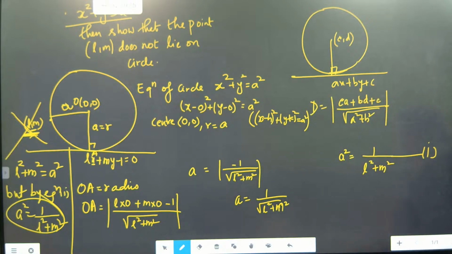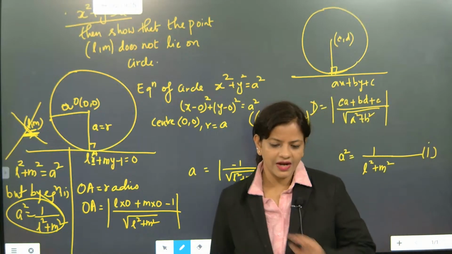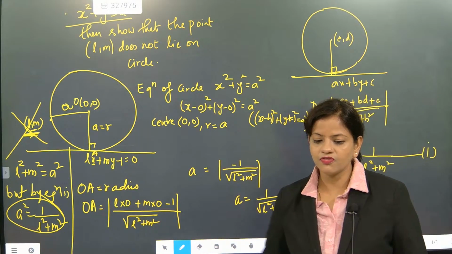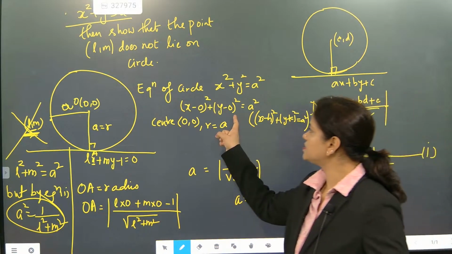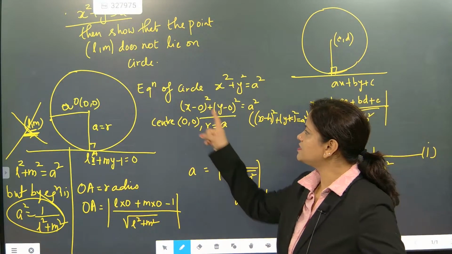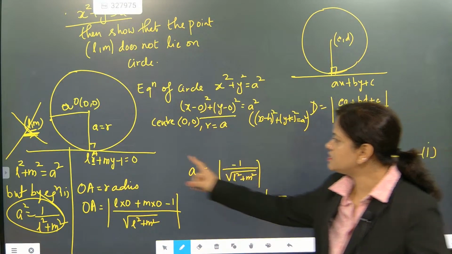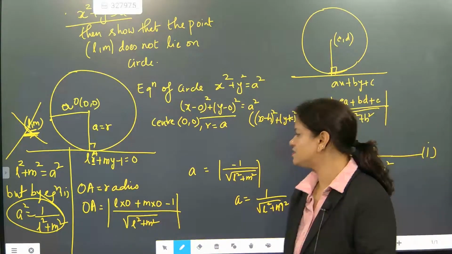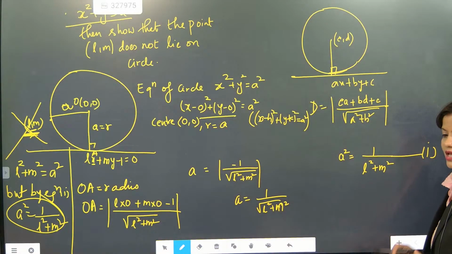That's the point. I hope you might have understood. So this is the way to solve the question. I did nothing. I just used the distance formula. I never went out of my track. I just told that the circle center is at the origin. If the circle center is at the origin, then the distance formula is used. What is the distance formula? The distance formula is this one. One more time if you need, I will explain this.